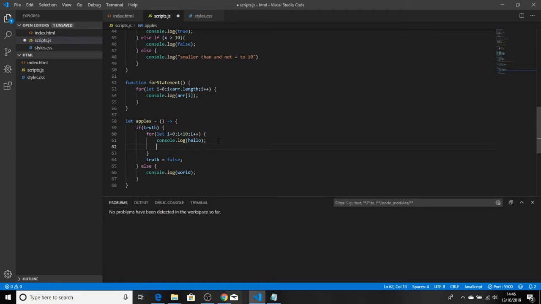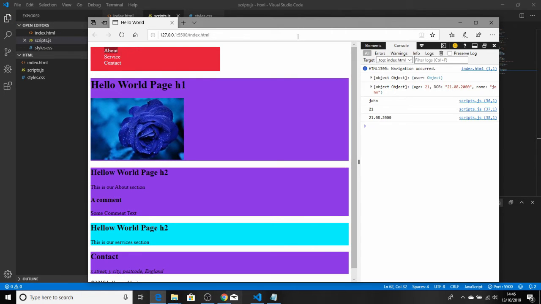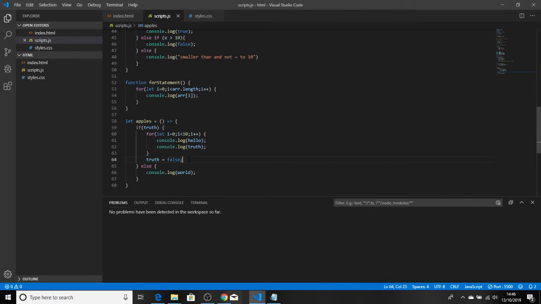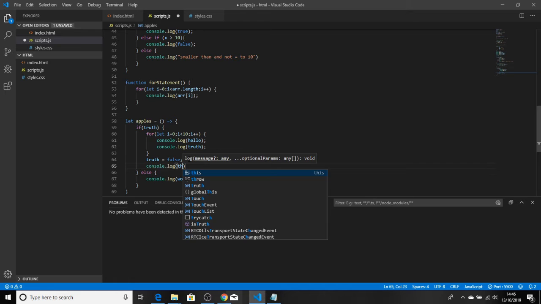One thing we could do, while we're in that, is console.log truth, so we can see what the value of truth is after. Okay, and then we'll console.log truth there as well.